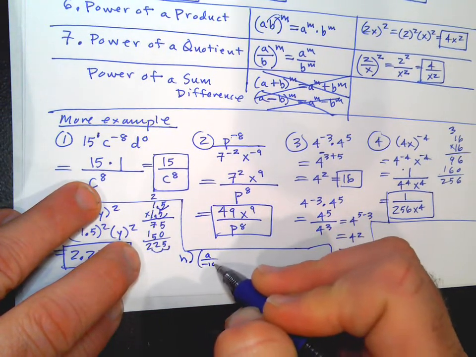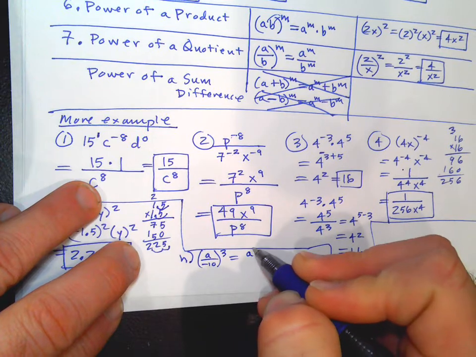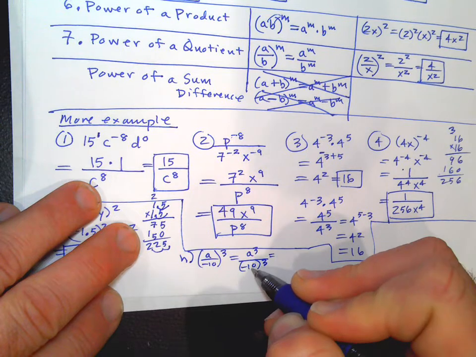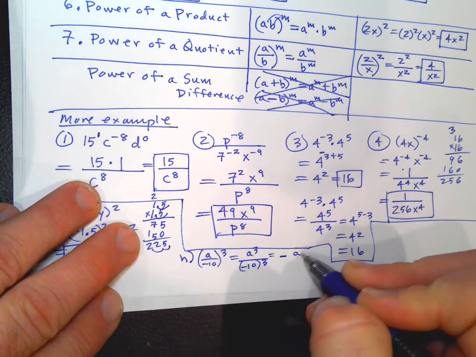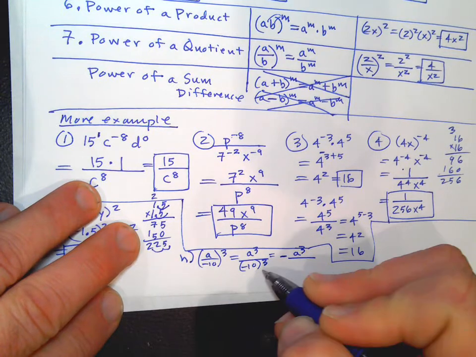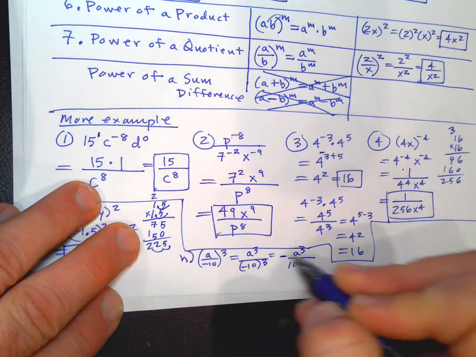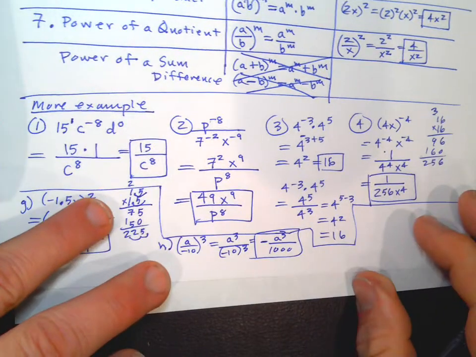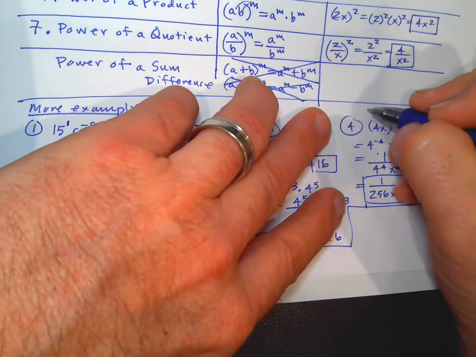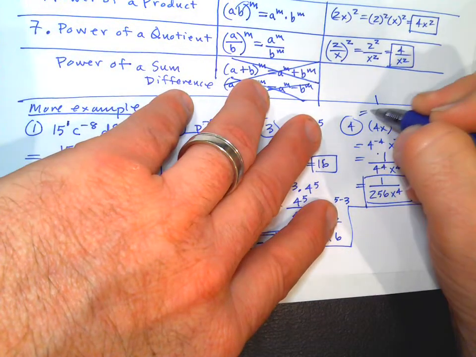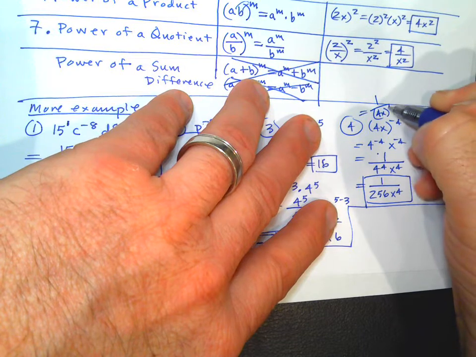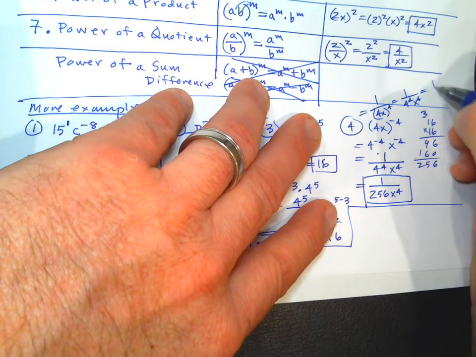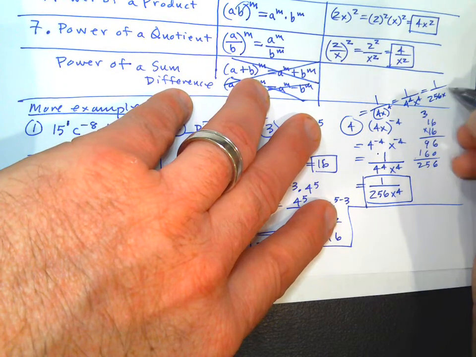A over negative 2 to the third. So it's going to be a to the third over negative 10 to the third. Now, negative times a negative times a negative is for sure going to be negative. 10 to the third, 10 times 10 is 100 times 10 is 1,000. Right? By the way, this one right here, I was going to say, originally what we could have done is fix the exponent first and then give it to both of those to get the same answer. I kind of like that. I like kind of getting rid of negative exponents right away.